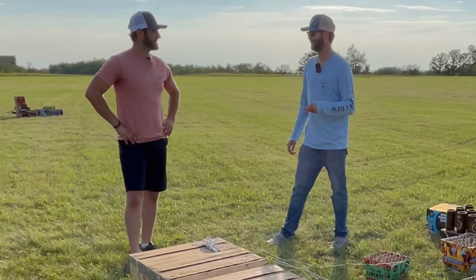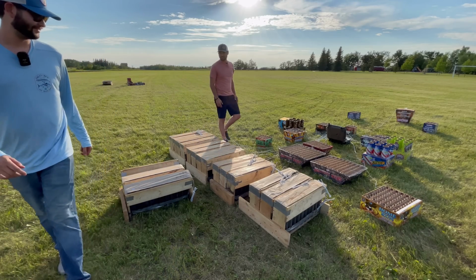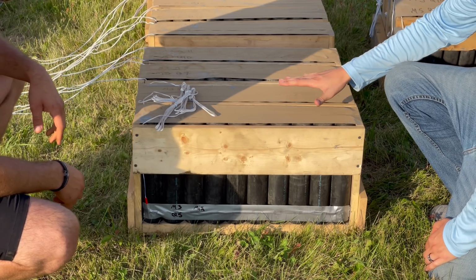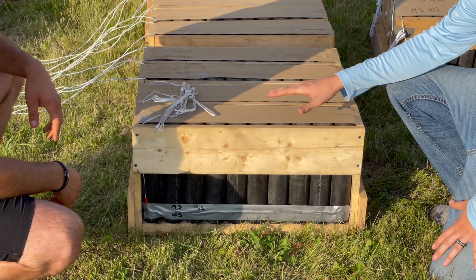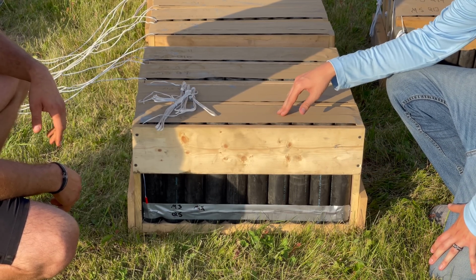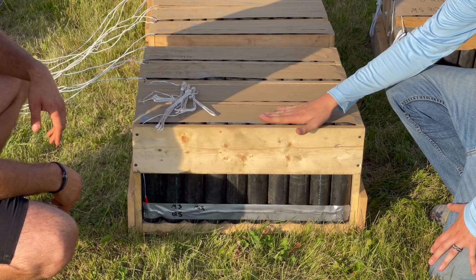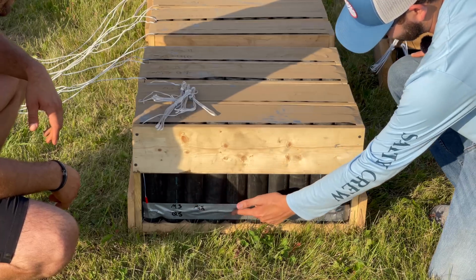I still can't believe you thought of this before I did. That's pretty cool. I think it's one of the greatest things we've gotten to do yet. So you might be wondering, why is there no fuse here on the top of these racks? Well, actually Garrison developed a way to bypass the delay in the fuse on the top of these canister shell racks, which is an issue we've been having in all our different shows before we had this method, which you came up with. So why don't you go ahead and explain what this tape is here?